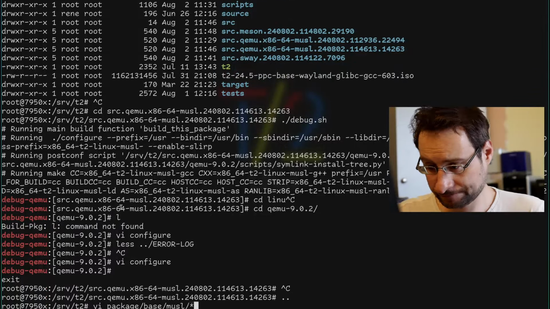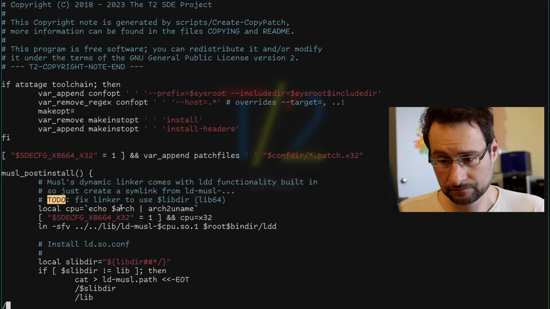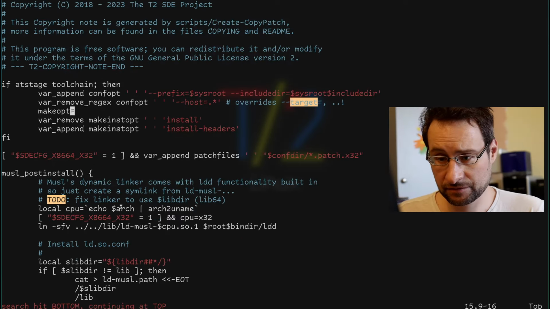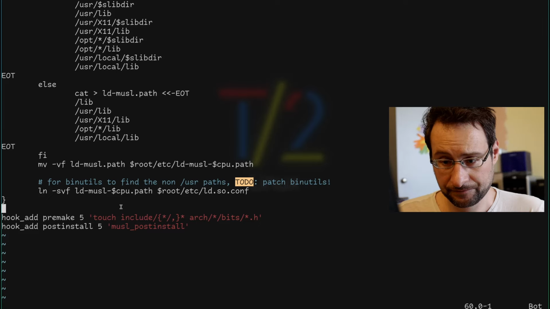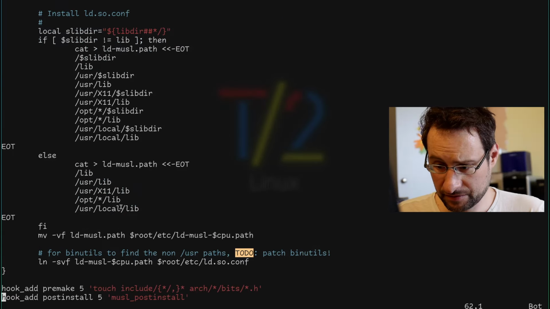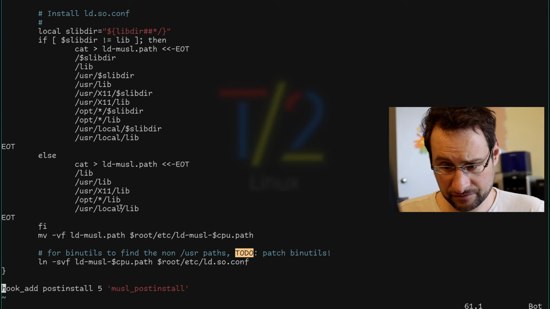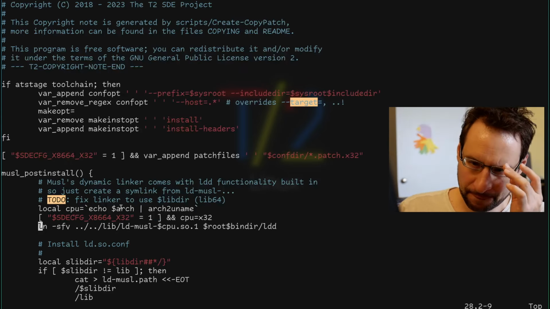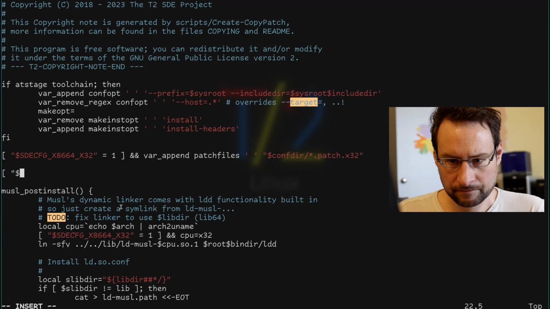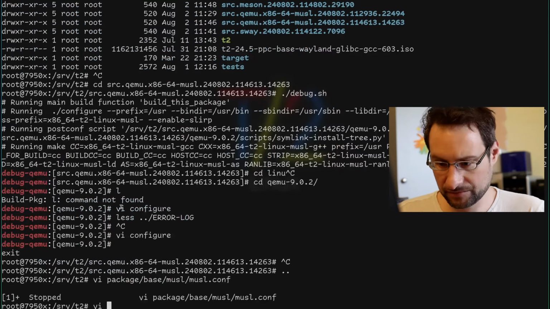User target stuff. Remake touch bits. Is this still a thing? Do we need this for some reason? Let's see if we still need this. What is our libc?